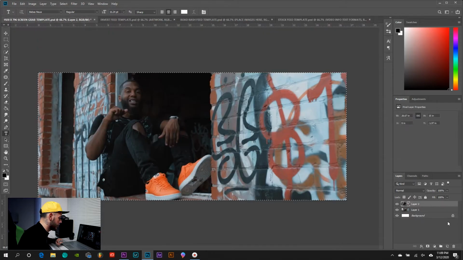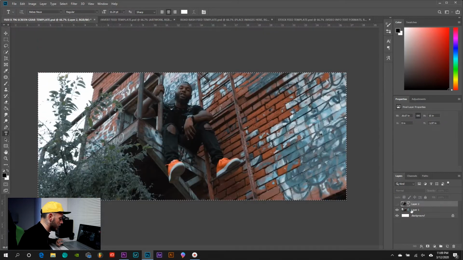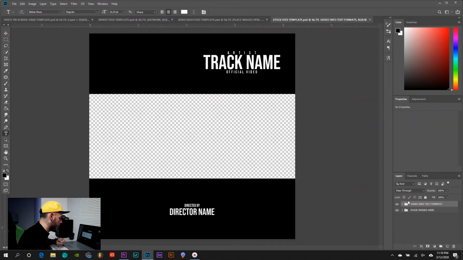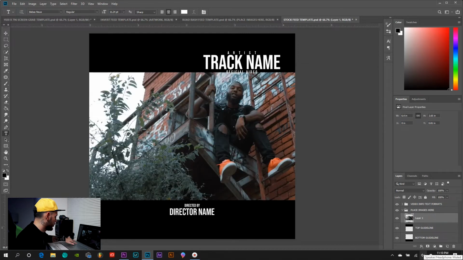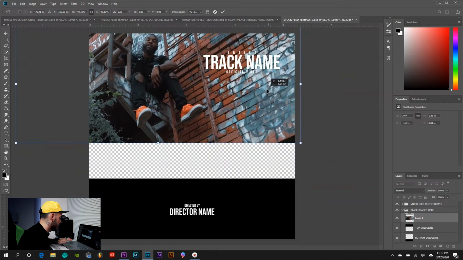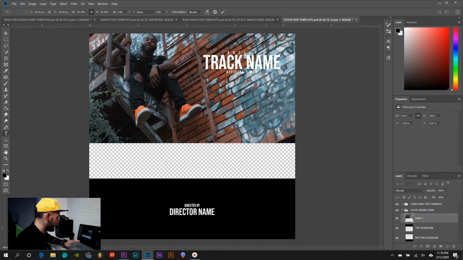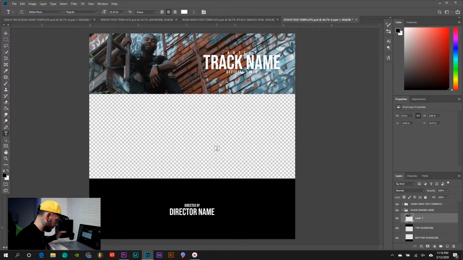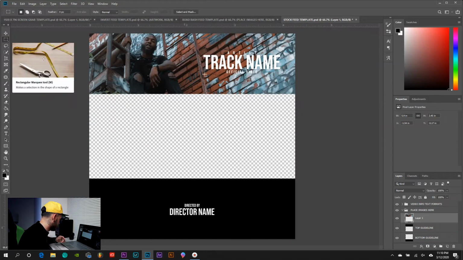So go back to our screen grabs, toggle this off, select layer 1, Control C to copy, go back to our template, open up the image file, and we're going to paste it right on top of this guideline. Control V, Control T to transform. Let's fit it to size. I think that's probably a good look right there. Hit enter. Press and hold Control, select inside that guideline, select, inverse, Control X. Just like that, that one's finished.